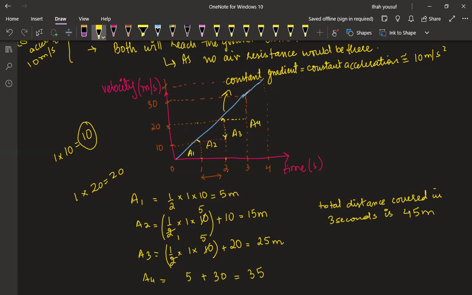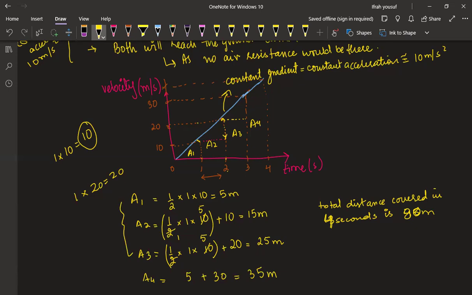So you can do the calculation the way we have done here, the same way you can do in A4. Okay. So I hope that you got this point. How have I found the area? Okay, so the total distance, now this time the total distance is going to be 80, right? Clear? In how many seconds? 4 seconds. Clear? Now if I ask you to draw the distance time graph, right?